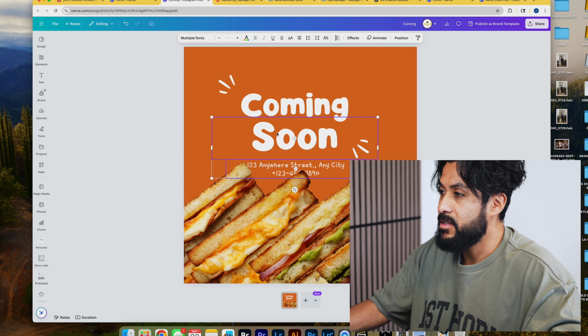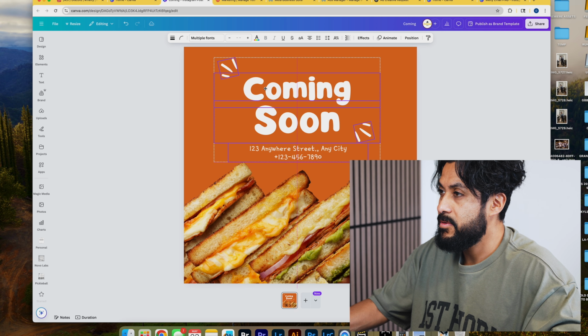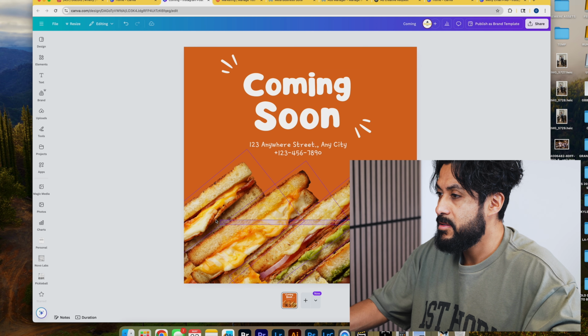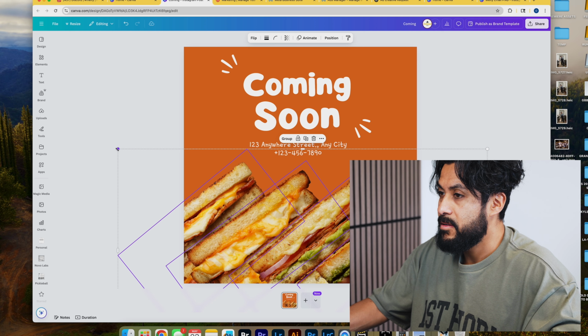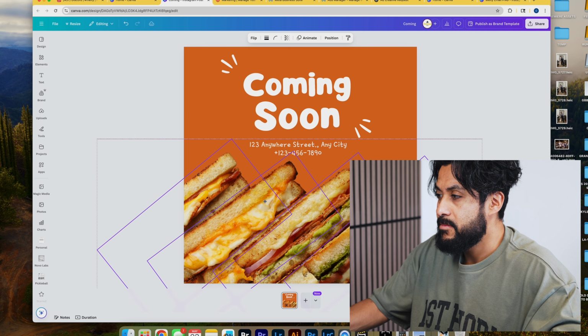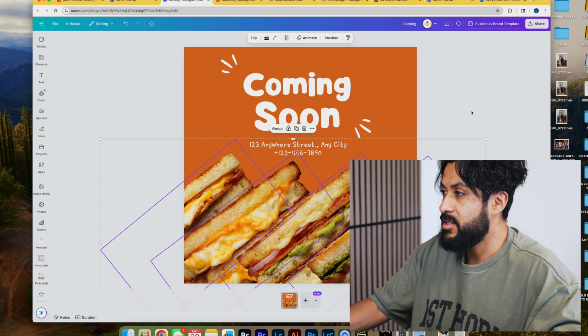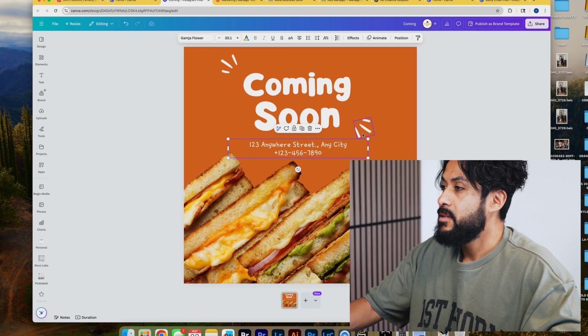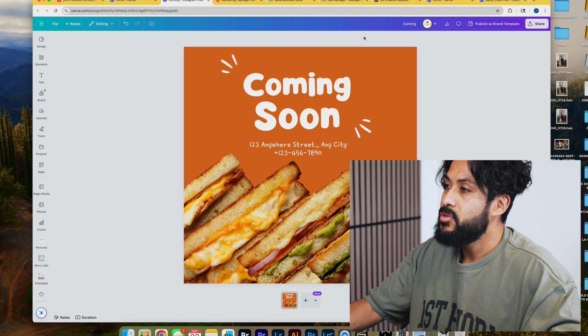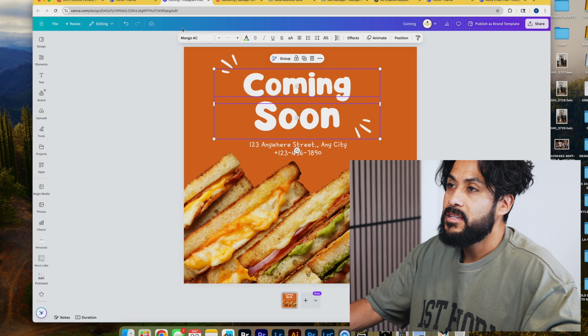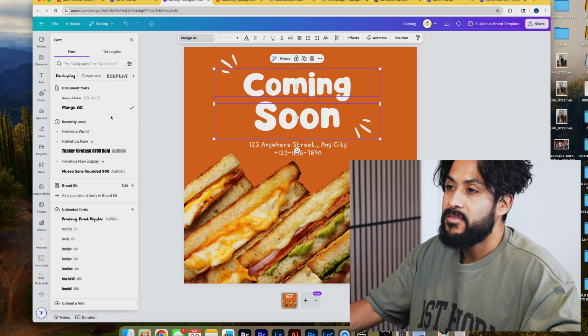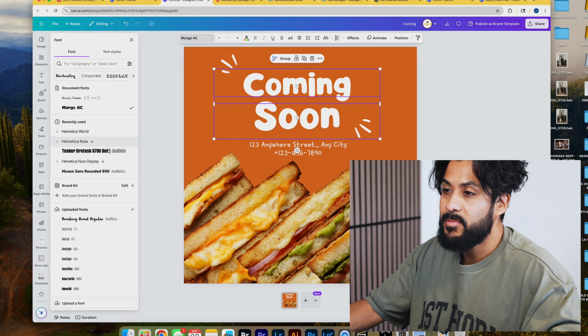And now we're cooking. Move it up like this. So if you're not a designer, look how simple this is, and I'm just taking someone else's idea. I actually really like that orange color, to be honest with you. Since this is not our brand colors, even though it's a fun font, Mango AC, we'll keep that in mind.